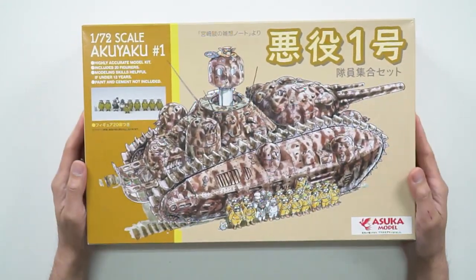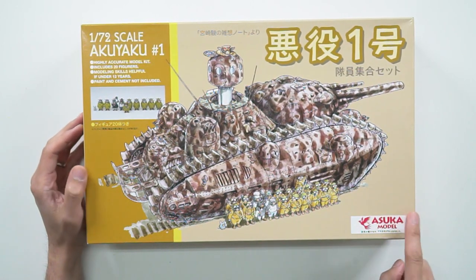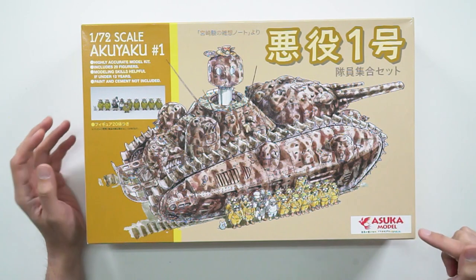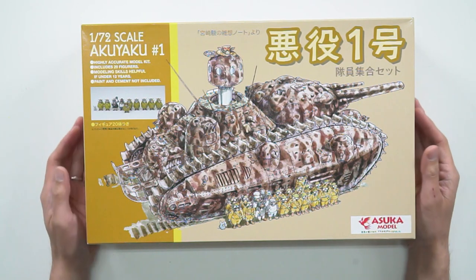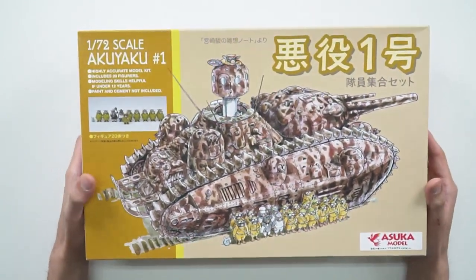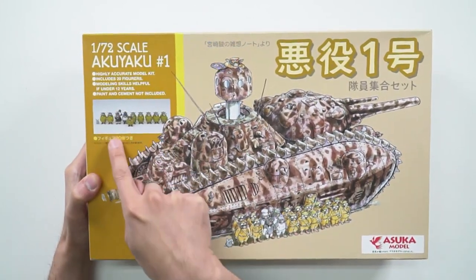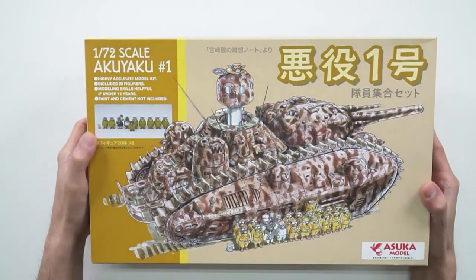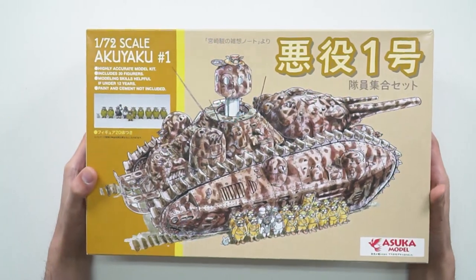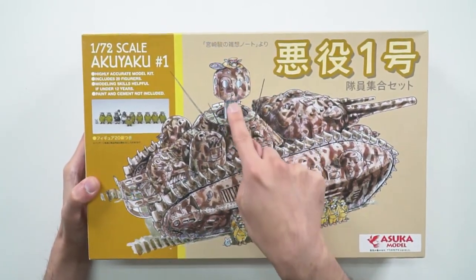There's the box art there. So this is actually produced by ASUKA, but you'll see that this is actually a sticker, and underneath the original branding was for Tasca. So ASUKA does have all the Tasca type molds now, and this particular kit is only available as a Japanese release. And this version, they do a few different versions, is quite a rare one which has the full complement of figures. There is also another version with the short barrel, and this is the full long barrel version as per the artwork.